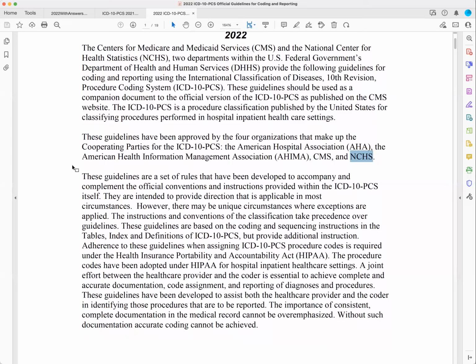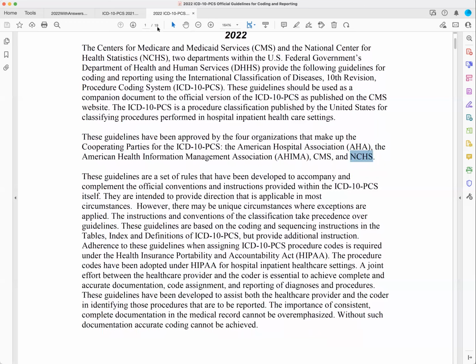Guidelines sometimes provide sequencing instructions. They will tell you when to use one type of root operation over another and that sort of thing. So I'm just going to walk through these guidelines with you so that you understand how to utilize them and what they encompass. As a new coder, I would recommend that you take the time to read through them in their entirety at least one time, from front to back.